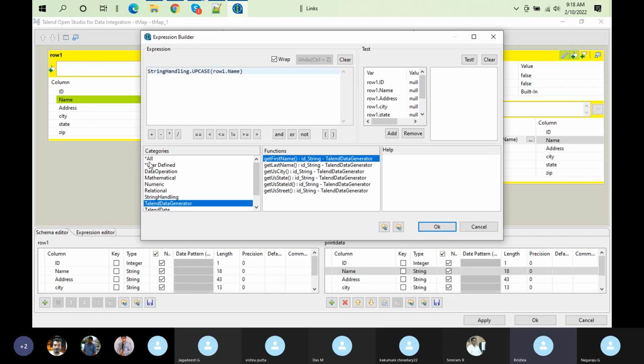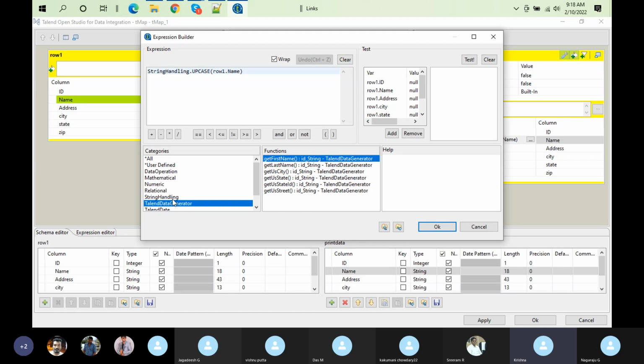So this is a simple, I can say, class. Under that you can have different methods. So this is a function. How we have SQL, right? If you want to perform any aggregation, if you want to sum the number of columns, you can use sum. Same way, if you want to get the count of records, you will go for count. And if you want to perform an average, you will go for the average method. Same way, Talend is developed on Java. So Java has classes, and under a class you will have a number of methods.